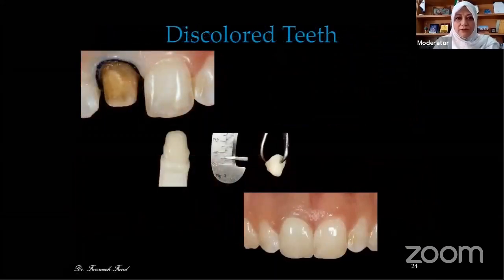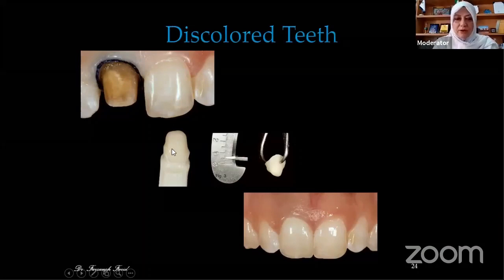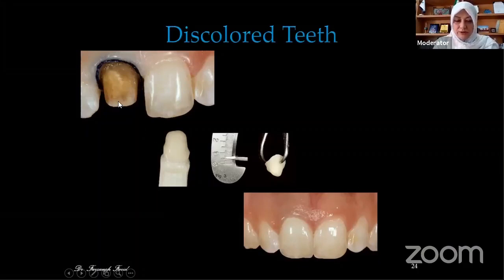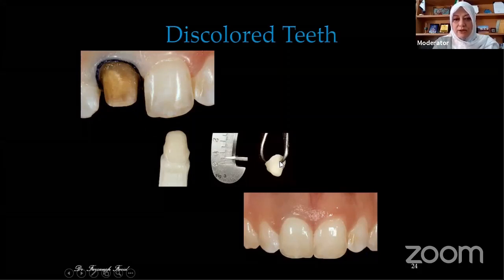It is true about discolored teeth too. You see we have a deep discoloration of the tooth. If you want to cover it with full ceramic restoration, the inner part of the ceramic restoration, I mean the core, should have enough thickness to cover the color of the tooth. For zirconia restoration, it should be at least 0.5 millimeter. For other restoration like lithium disilicates, it should be 0.8 millimeters at least.